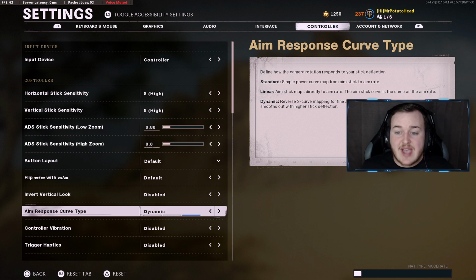So basically having this on, if you have standard, your sticks, it literally gives you a definition on the top right here. Simple power curve map for aim stick to aim rate. So that's not really the best. Now, the best thing here is going to be the dynamic. So basically, when your analog stick moves, the game's going to move with it. There's not going to be any type of delay whatsoever, not even a 1 millisecond. When you move, it's going to move.